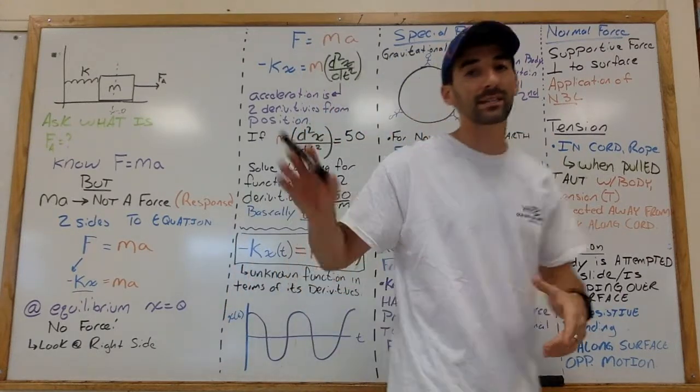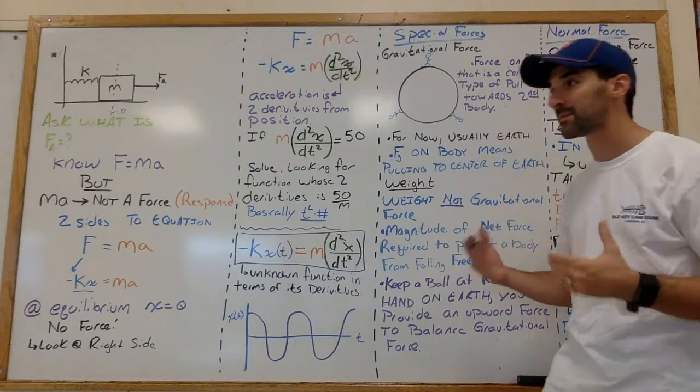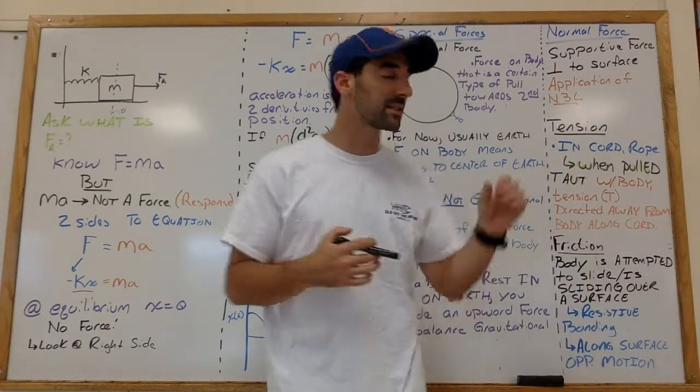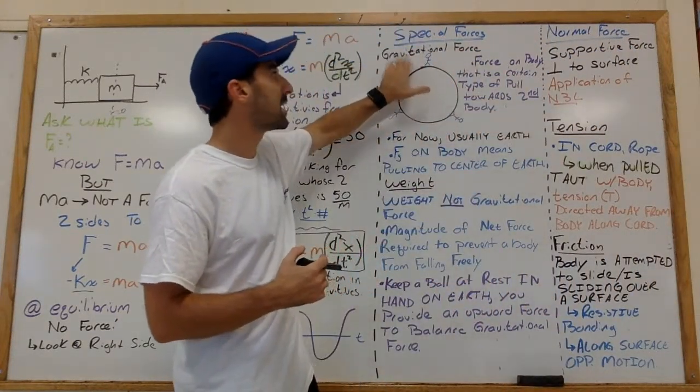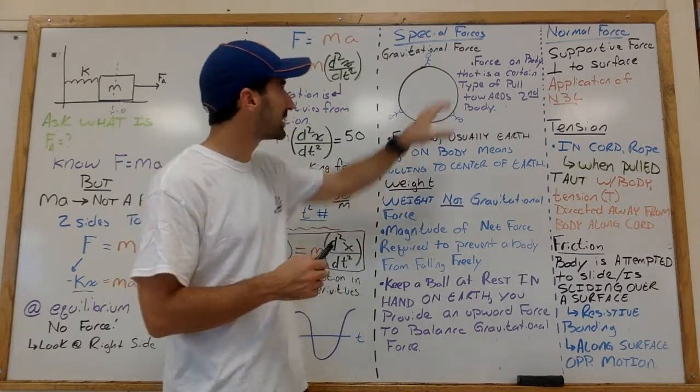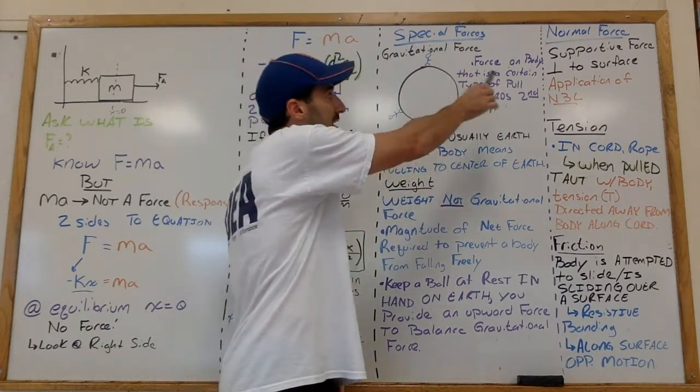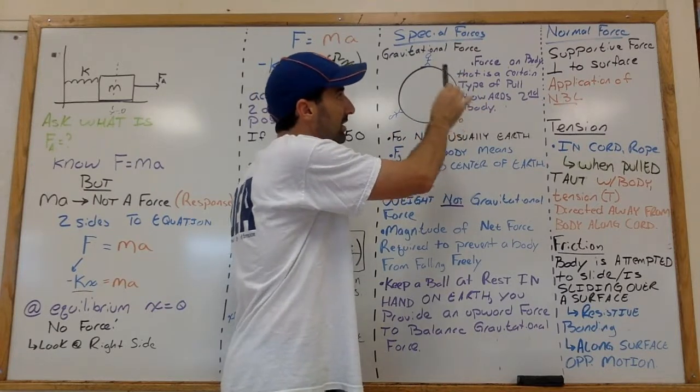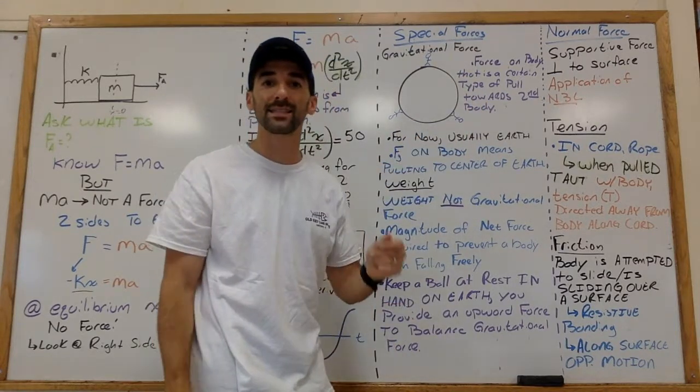Now, I would like you to take some notes on these forces. I'm going to highlight some very important things. First, gravitational force. One thing I'm going to read to you is the gravitational force is a force on a body that is a certain type of pull towards a second body.